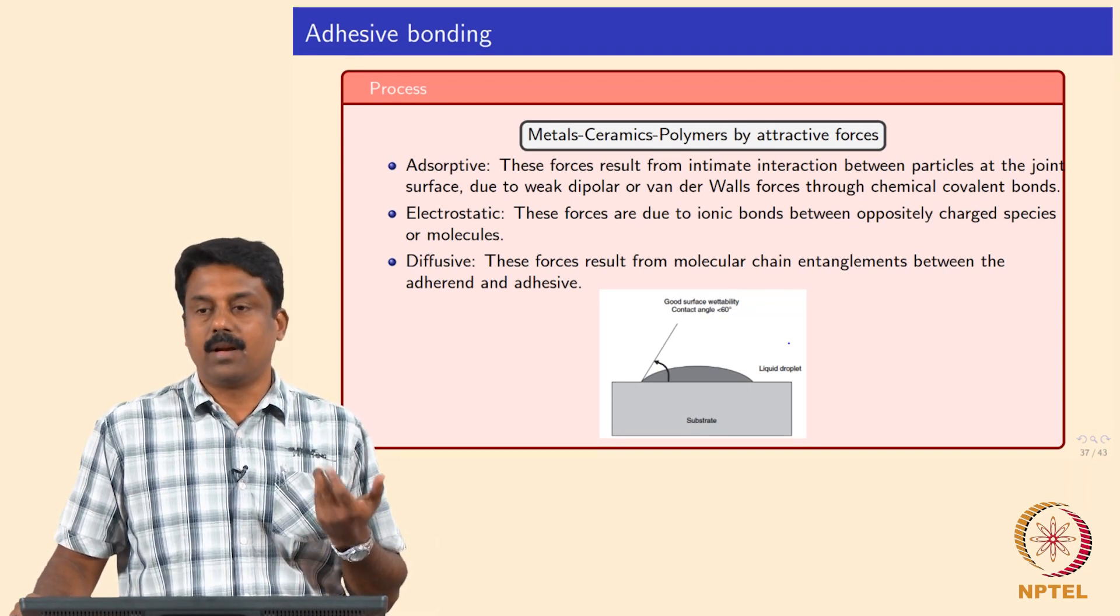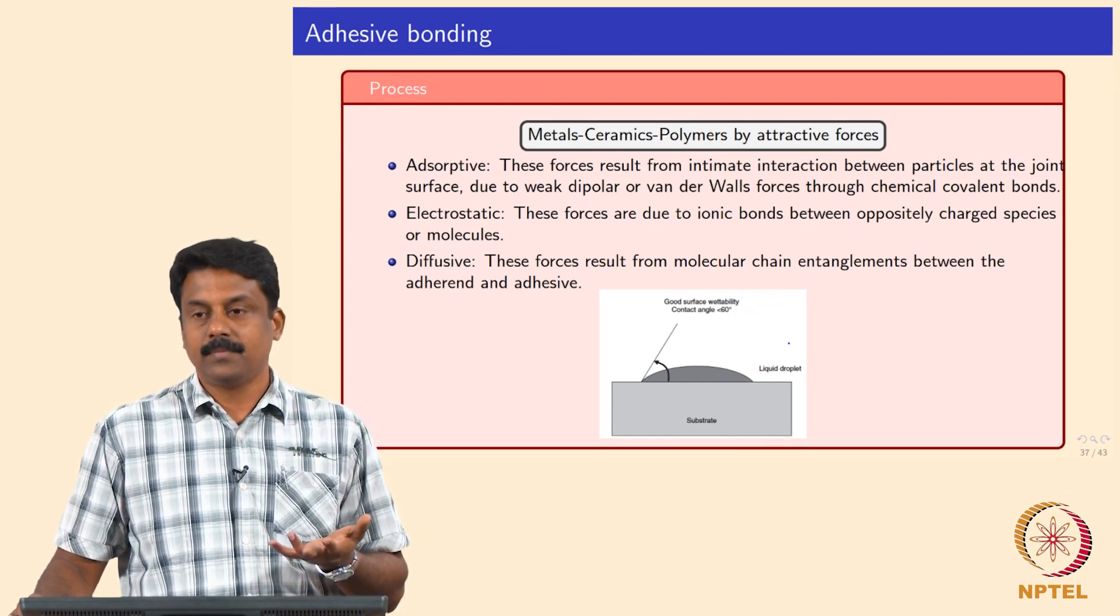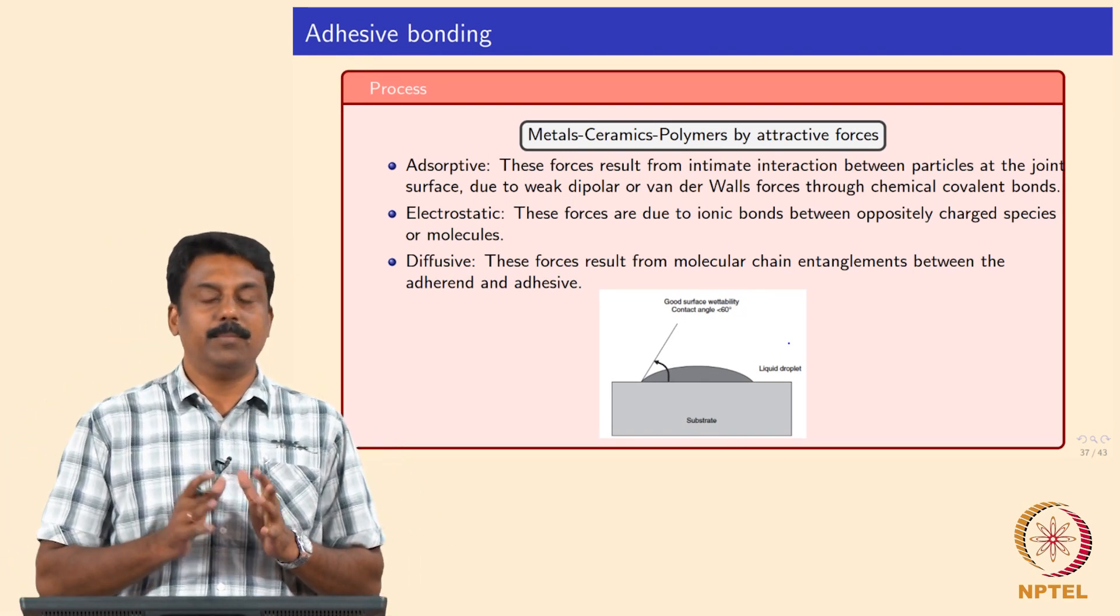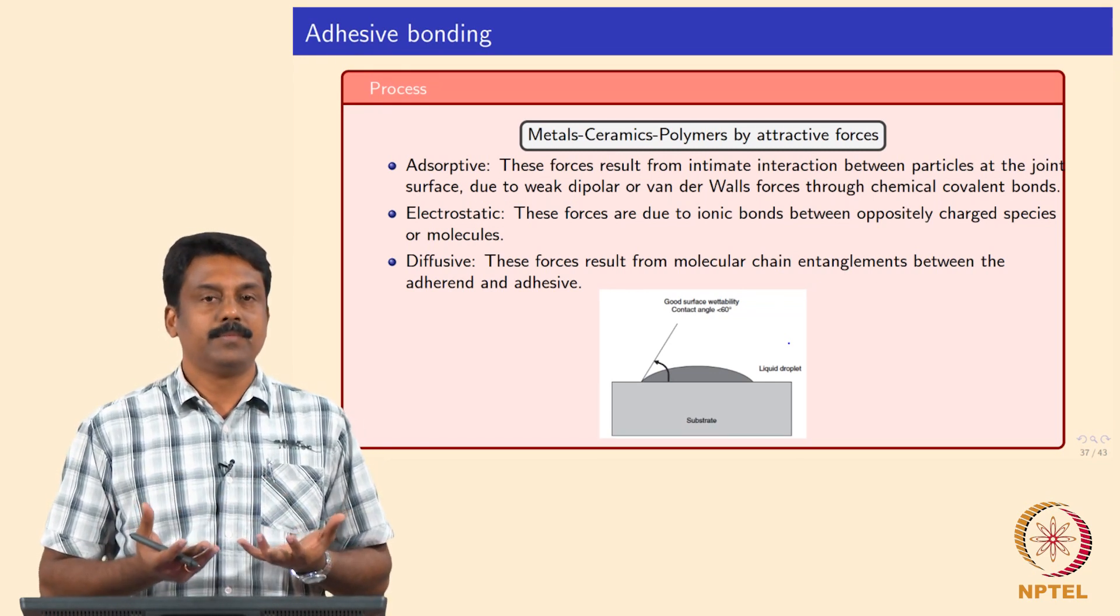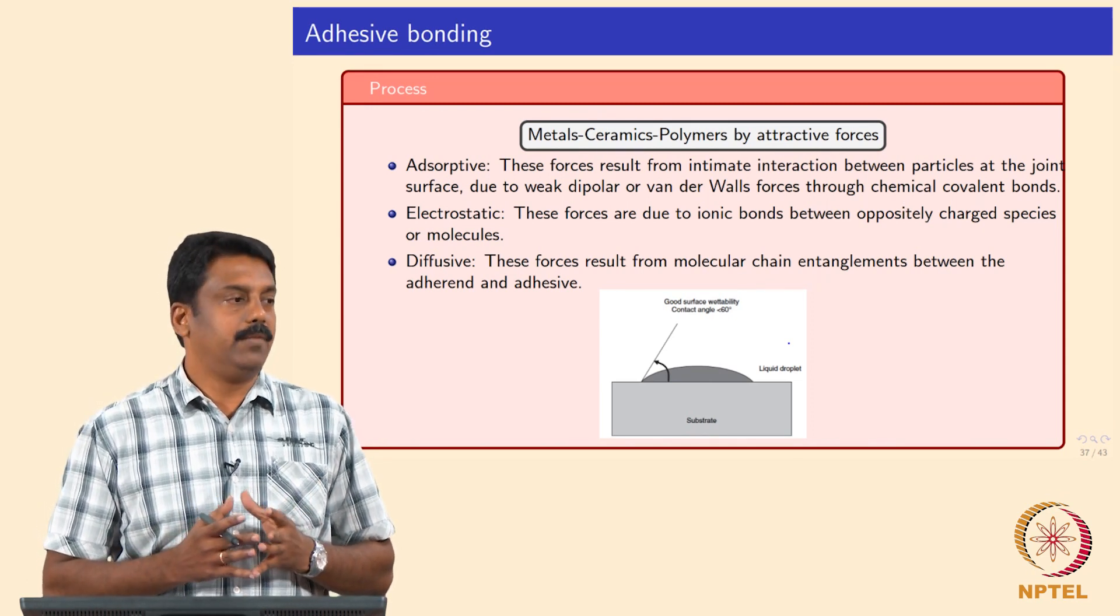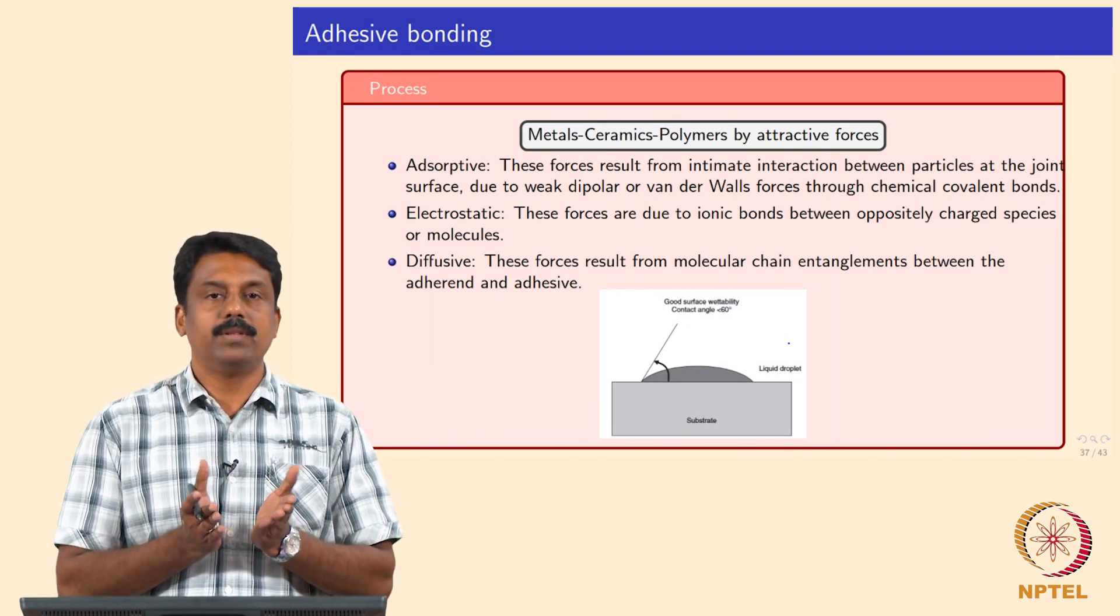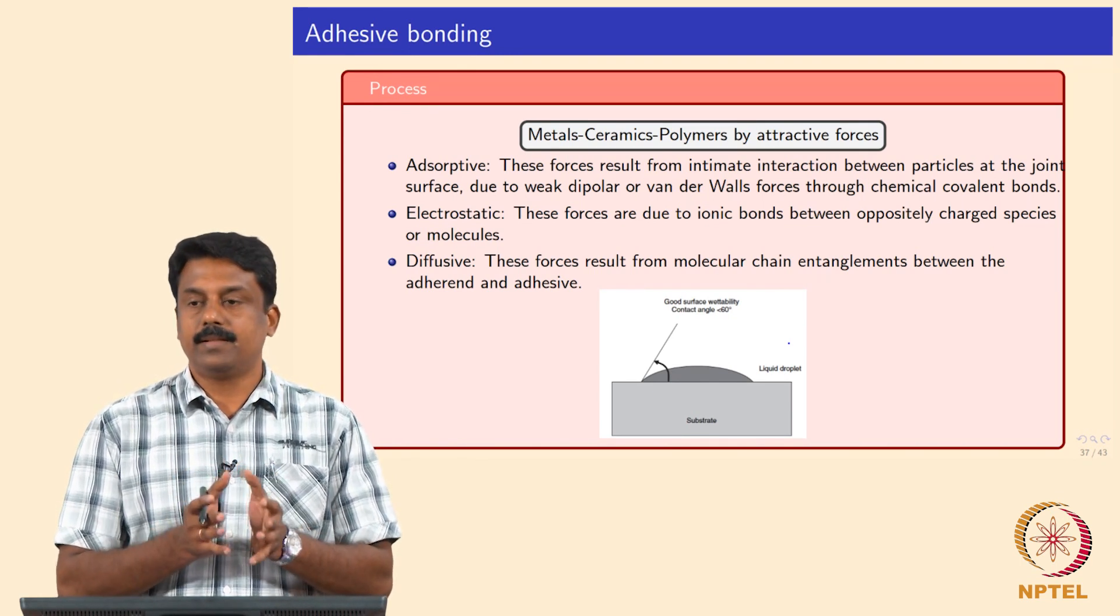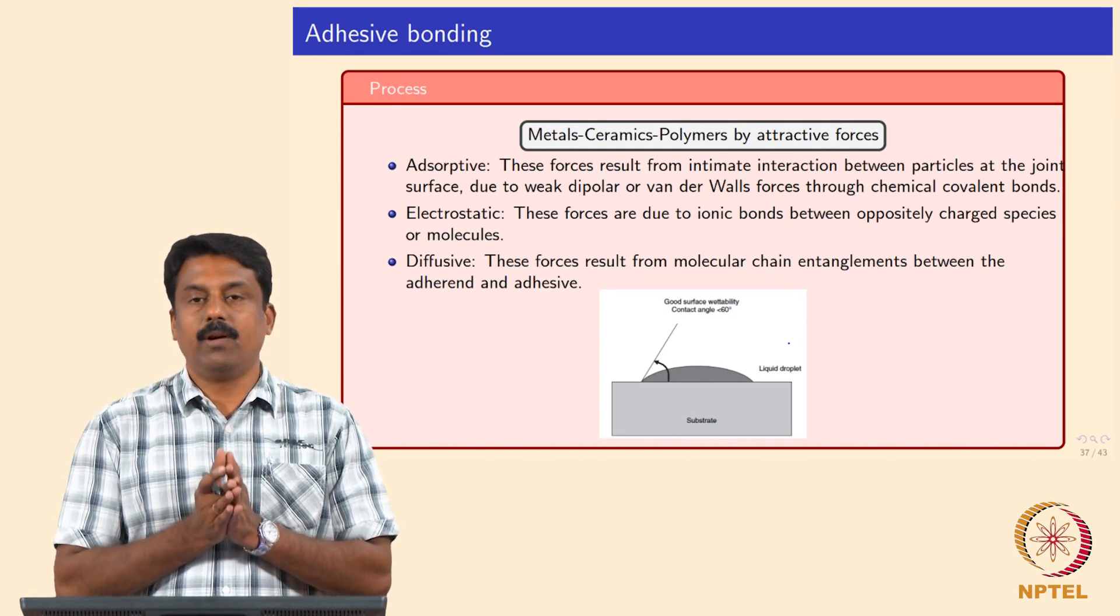Adhesive bonding is also commonly used for plastics and polymers, and nowadays even for metals. The principle works in a very simple way. It can be adsorptive, meaning you form a very weak force between the joints to be made. That can be chemical bonds, creating van der Waals forces between the adhesive and the interface to be joined. The chemical bond is mostly covalent bonds.